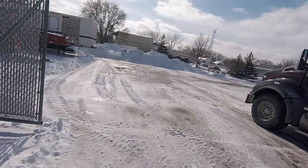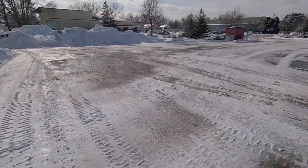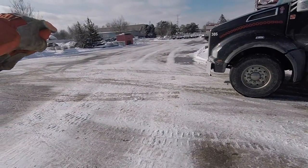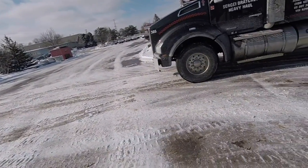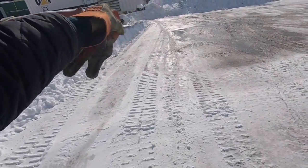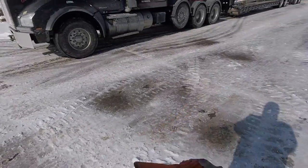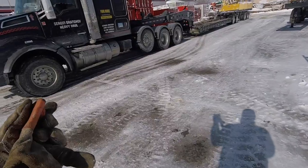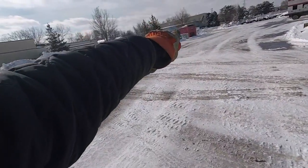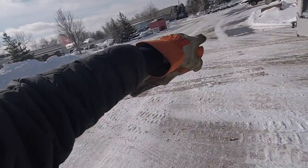Even though I think I had like a 55 ton, either Kaufman or Fontaine. And then, you know, I think some guys, he was saying, if you're short, you drive in, and then you go that way, and then you go this way when this was clean, and you back in here, and then you turn, and then you back. He says that's how most guys do it. But I said, man, I cannot do it, I'm too long. Like, I'm surprised I made it, because there was a mailbox on one side, of course I missed it, I don't know. And then there was a snowbank on the other, there's a gate.